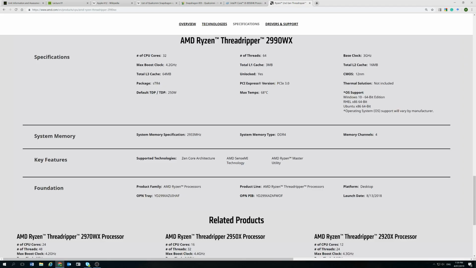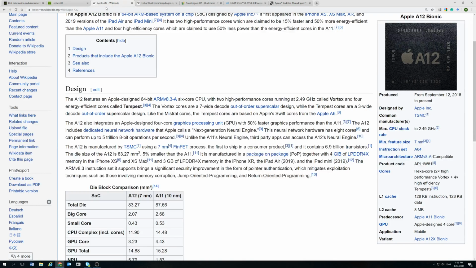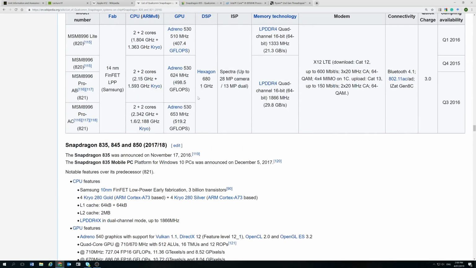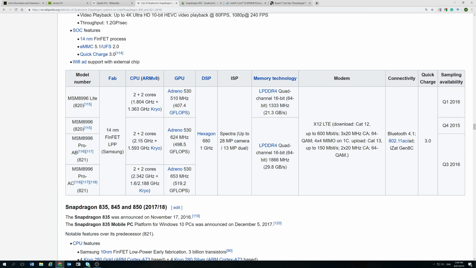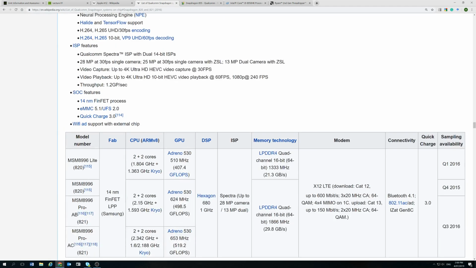So AMD have their Threadripper processors, which have about 32 cores and give us 64 threads. But even with our mobile devices, so if we look at the Apple A12 processor that's in most of the recent iDevices, you've got a hexacore processor here with 2 high-speed cores and 4 high-efficiency cores. So again, even very small devices with very efficient processors are multi-core, so they can achieve parallelism. So same with our Samsung devices. If we look at our ARM chips, the Snapdragon chips that live inside the ARM devices, they're sort of quad and hexacore processors as well.